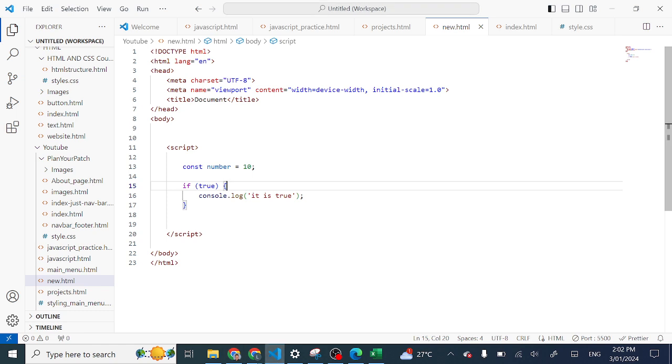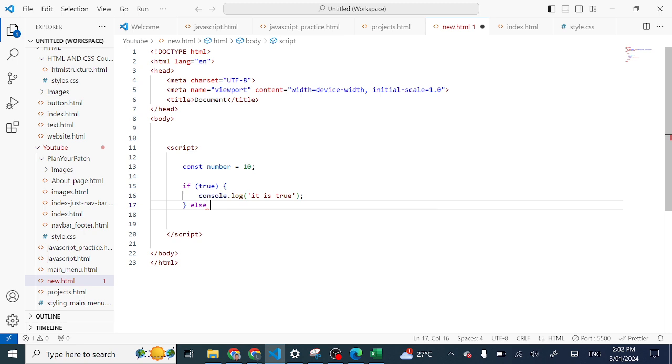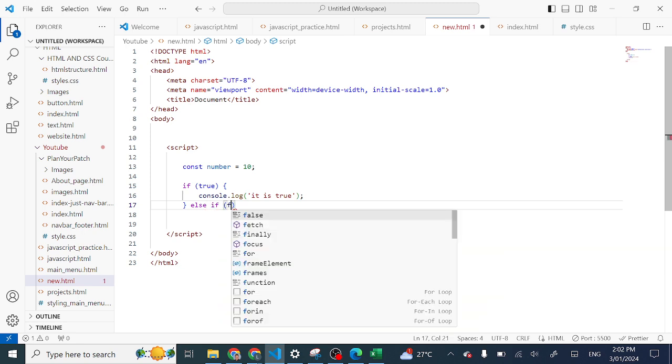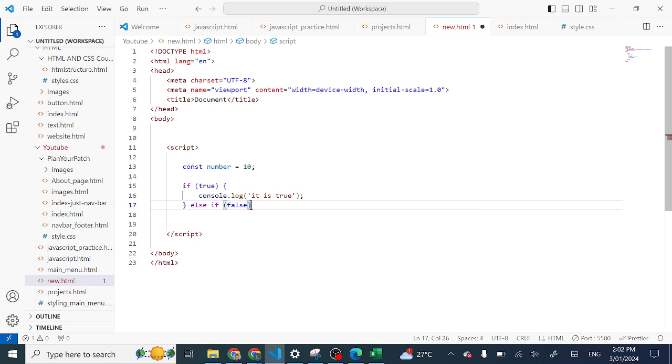Okay. Now, if I wanted to add an additional condition, there are 2 ways to do it. One is an else if, and what that means is we're putting in another specific condition. Okay, so we're going to just put in false for the moment, and we'll put again our curly brackets.